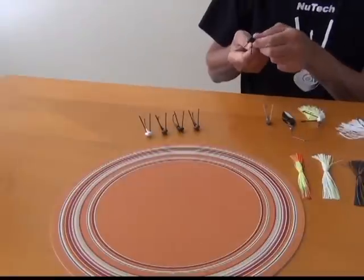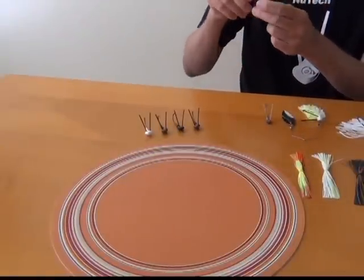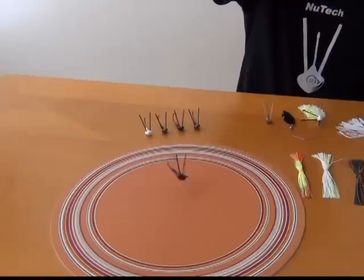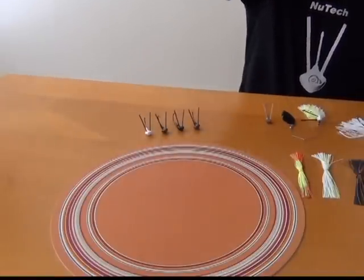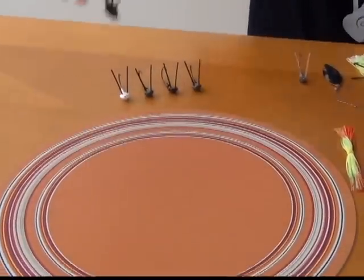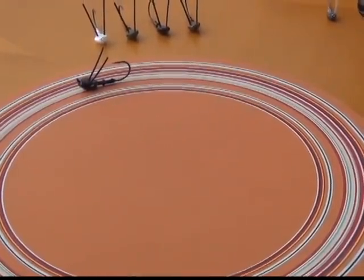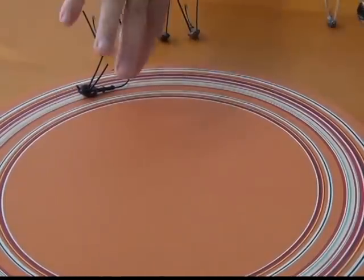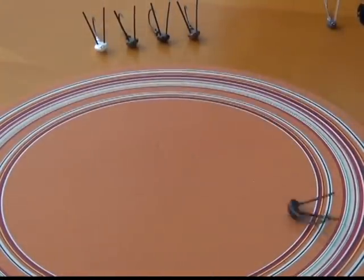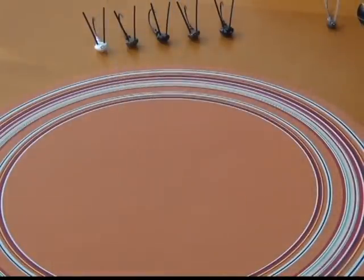As I was talking about design, every angle and thing has something to do with this. Watch — every time that I drop this thing, it always rights itself up. It's like a cat. It always lands upright, that's why it does so much better. It's much more snag-proof because it never rolls over on its side. It always stays upright. That's part of the design in this thing.